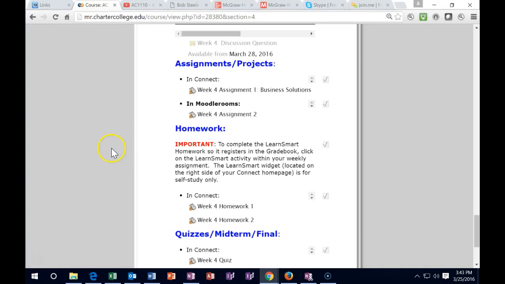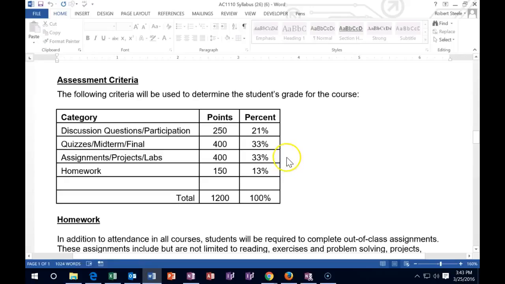So before we go over these line item by line item, let's just take a look at what I recommend for every class, and that is to pick up 100% of the discussion forum posts. They're worth 21% of the grade. You have the most control over that. Then do as best you can to pick up as full credit, as close to full credit, or as many points as possible on the assignments and the homework. You have the most control other than the discussions over those.